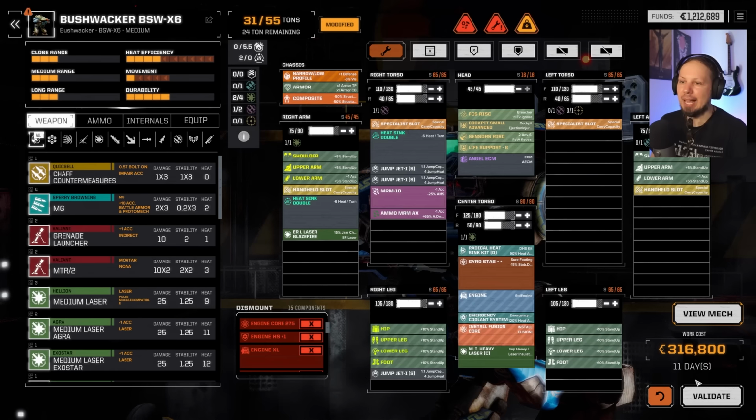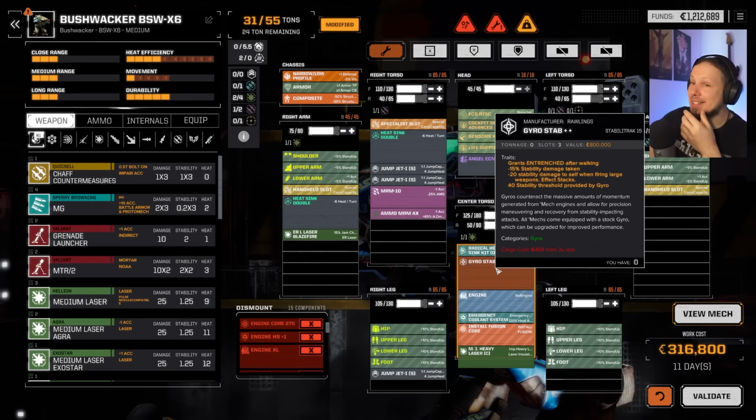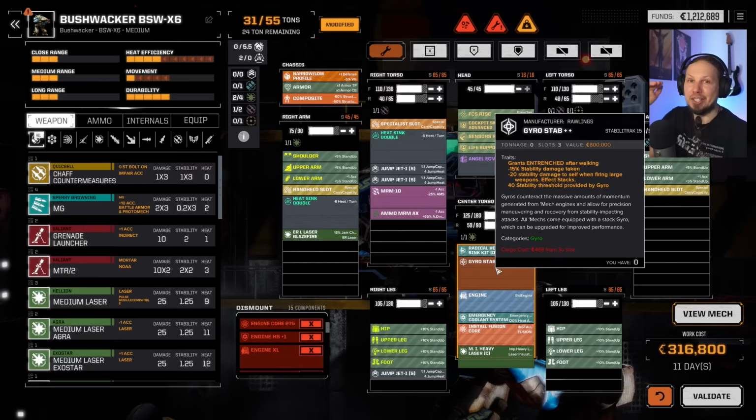Stability gyro. By the way, that thing changed as well. We now get, as always, entrenched after walking. That's really nice. Negative 15% stability damage taken, but also negative 20 stability damage to self when firing large weapons. Effect stacks. So that means that the whole artillery self-knockdown chance fire system got reworked in a way that there is not a flat chance anymore, but you just take stability, which makes so much sense.